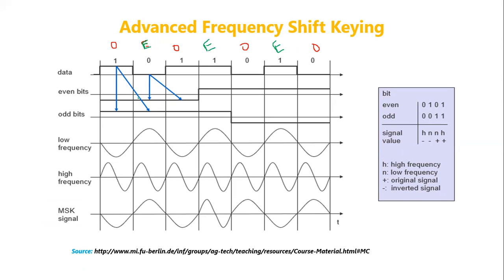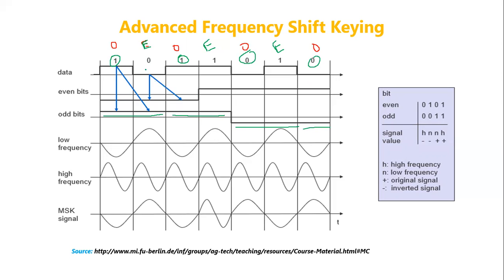For the odd bits and even bits, now we'll use two clock signals. In the actual data, each bit is represented with one clock cycle. But after separating into odd and even bits, we'll use two clock pulses to refer to one bit. So this is an odd bit, this is 1, represented using two clock pulses, so there are two ones. Similarly, the next odd bit, which is also 1, is represented using two ones. The next odd bit is 0, represented here using two zeros. The next odd bit is also 0, represented using two zeros. Like that it continues.